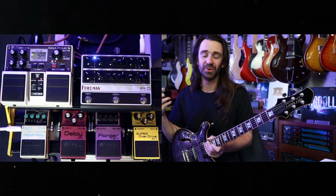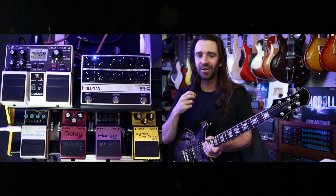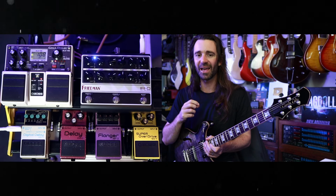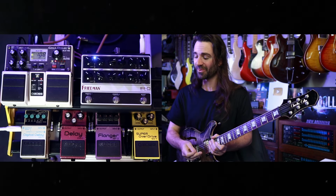Channel 1's cleaner, channel 2 is dirtier on there, and that goes into the DD20. I've had this DD20 since it came out, and it's the pedal that really helped me discover delay. I have revisited this pedal recently and found that I love the pan delay, so I'm just going to use it for a panning delay.